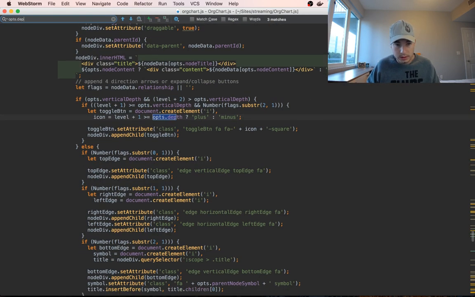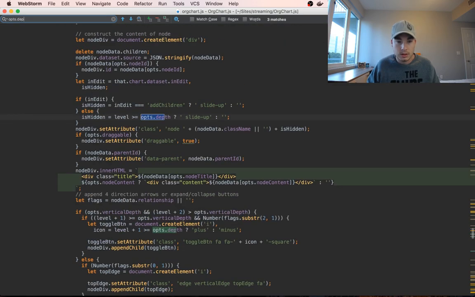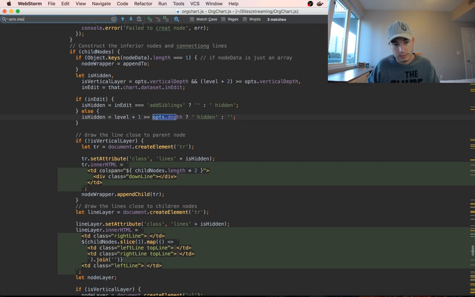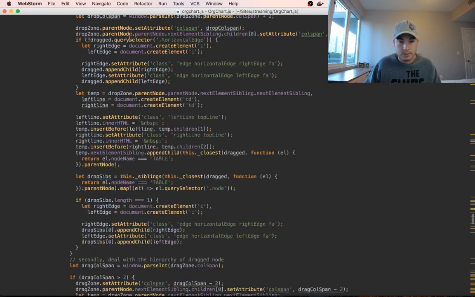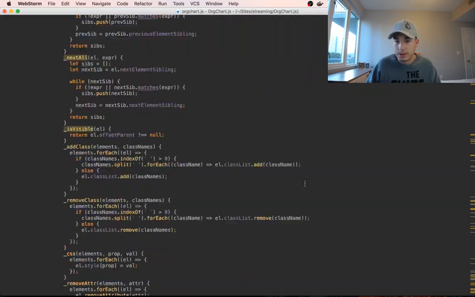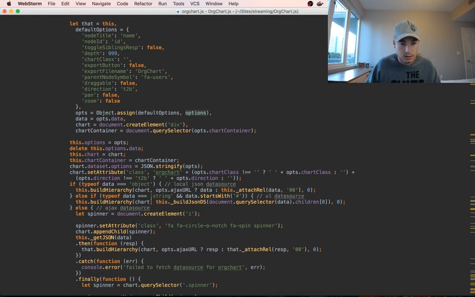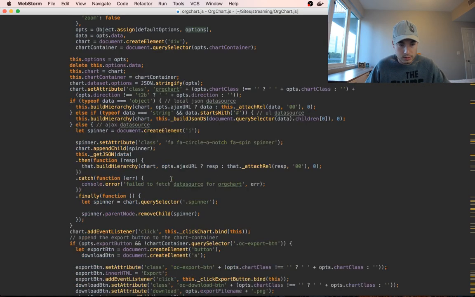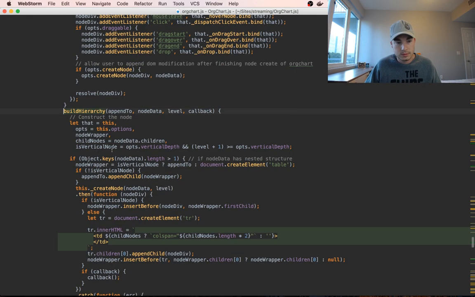Is hidden, slide up, plus minus. It looks like that doesn't do as much as we thought it might. Dataset, JSON stringify ops. So this build hierarchy, what does this do?